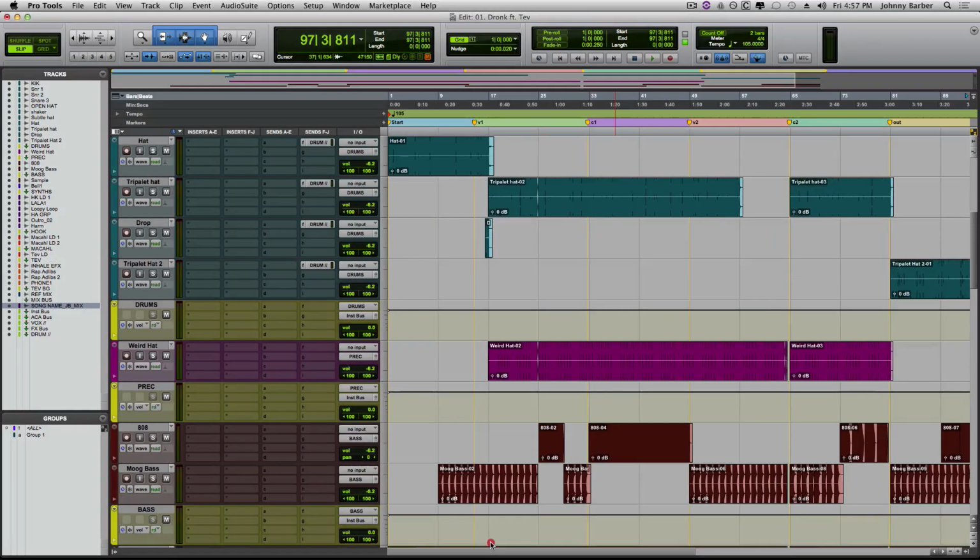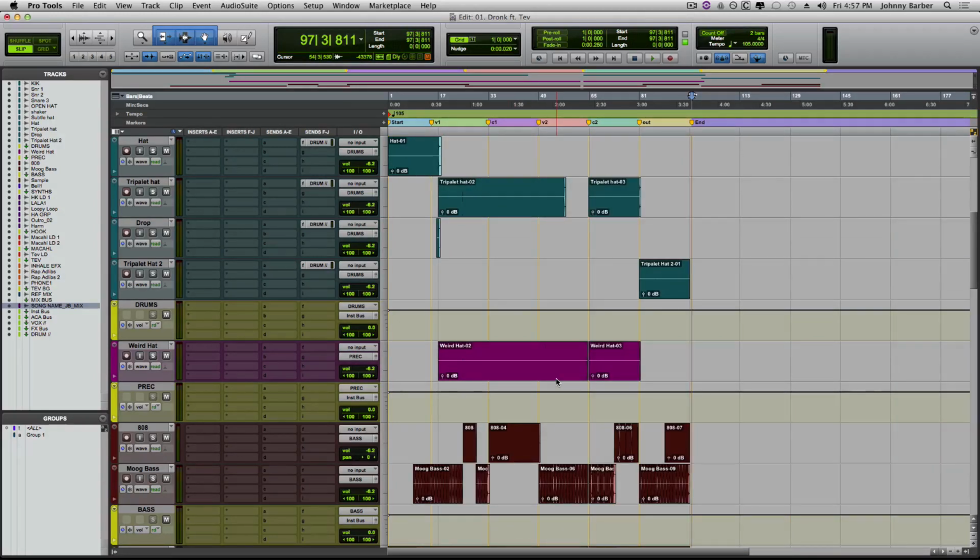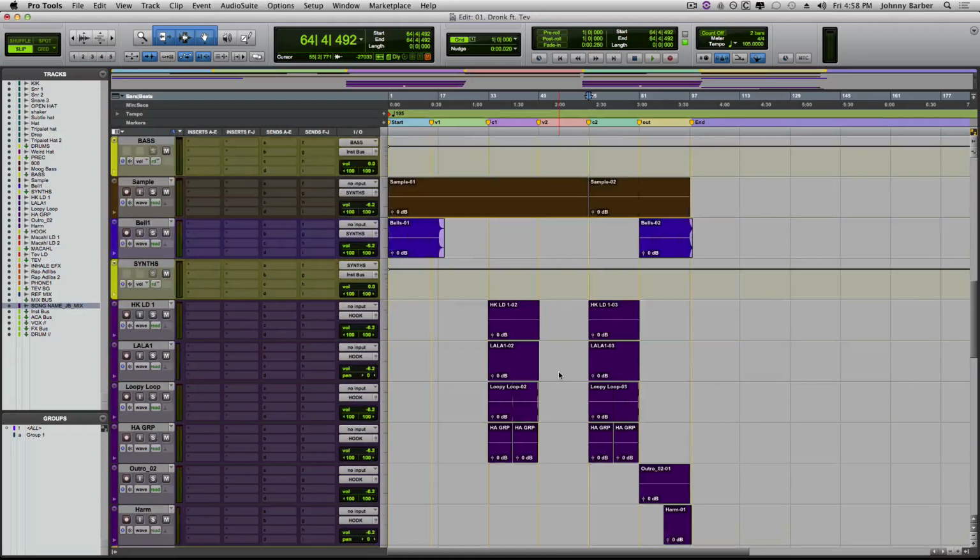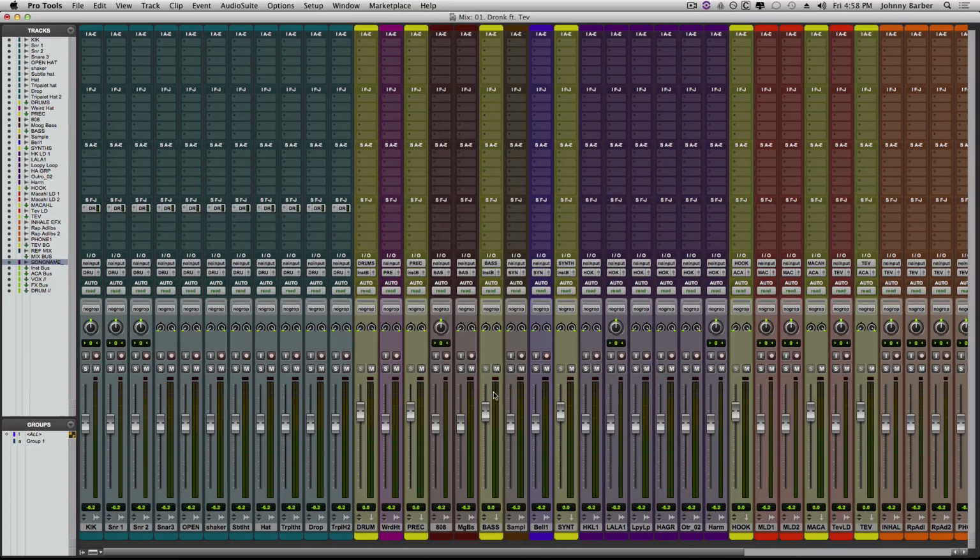And the reason I like to go and do this is because if you have a full size keyboard, you can jump between each one of these markers. Say for instance, if I want to go to verse one, that would be dot two dot, and it goes to verse one. If you want to go to chorus two, dot five dot, and it goes there, and I can just skip straight there. That is the main purpose, and then it just separates everything. So again, we have everything markered.